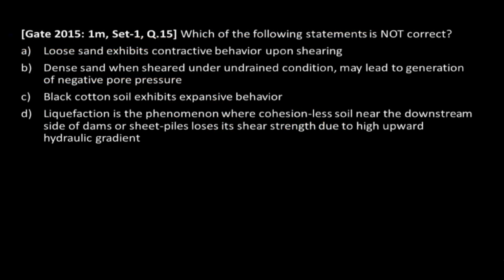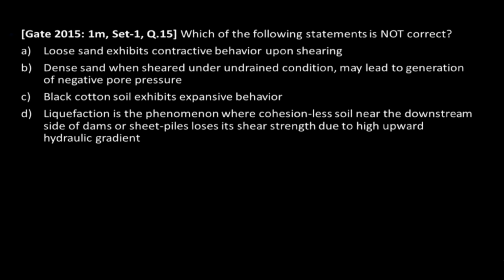In this question, they have asked us to find out the wrong option. If you see option A, they have given that loose sand exhibits contractive behavior upon shearing, which is right. Option B, dense sand when sheared under undrained condition may lead to generation of negative pore pressure. Yes, it will lead to generation of negative pore pressure. Option C, black cotton soil exhibits expansive behavior. Yes, black cotton soil exhibits swelling, which in turn exhibits expansive behavior.